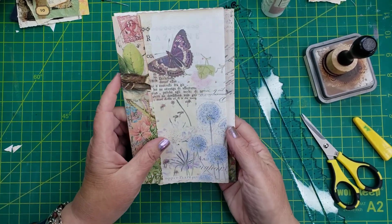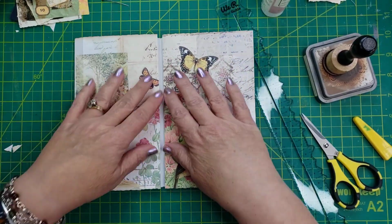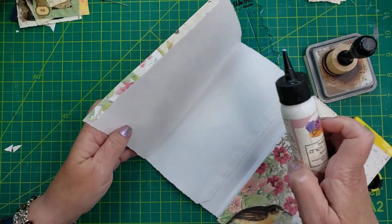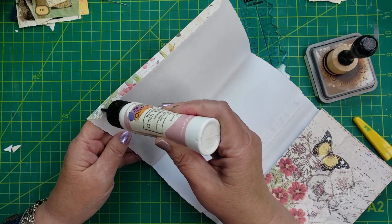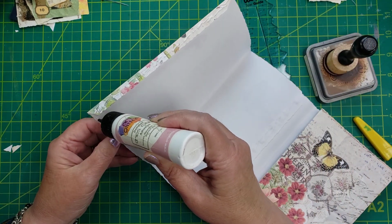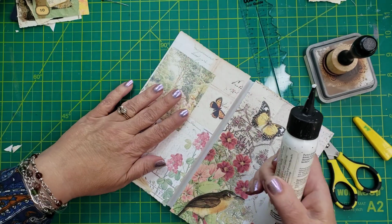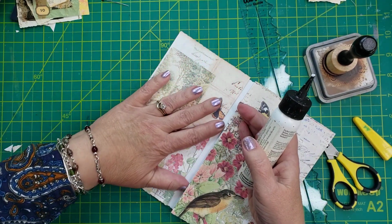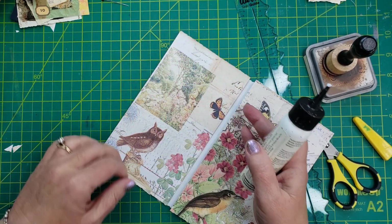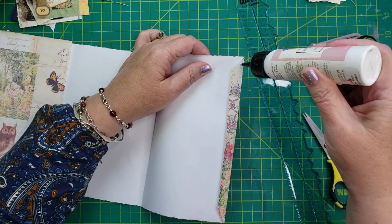Okay, so yeah, I'll probably put some washi tape. Okay, that's pretty. Okay, so let's glue these down. So then you just put glue here and along here.